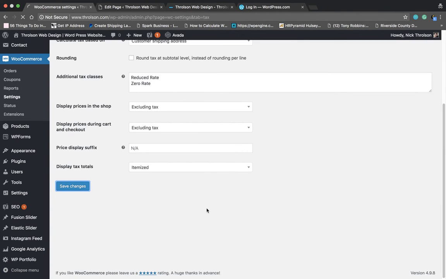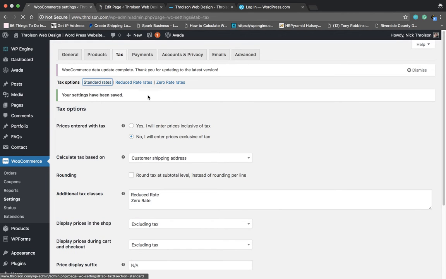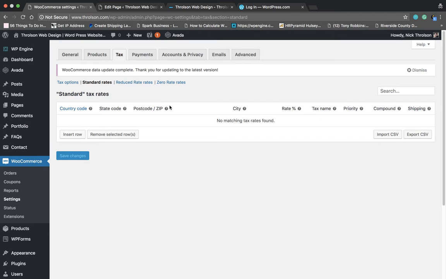That way your business does not get audited. You can put your state code, postal, city, zip, rate, tax name, and shipping info.